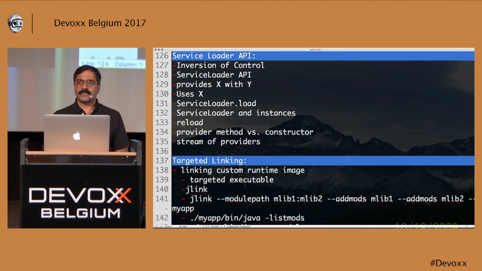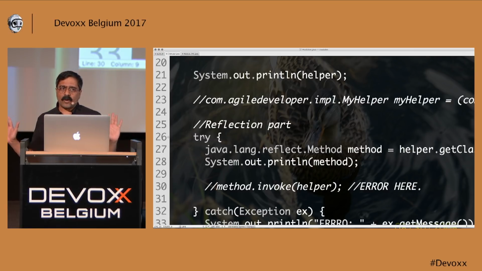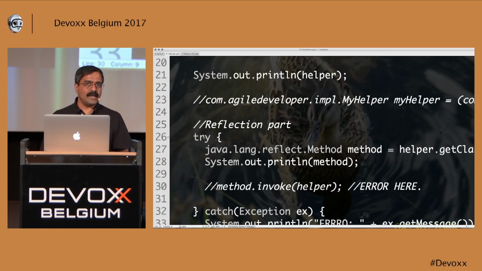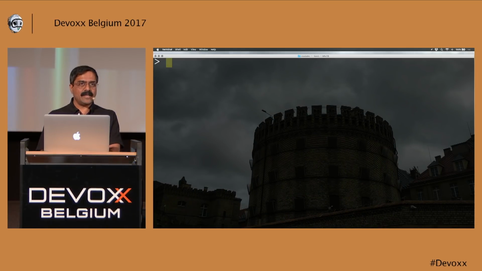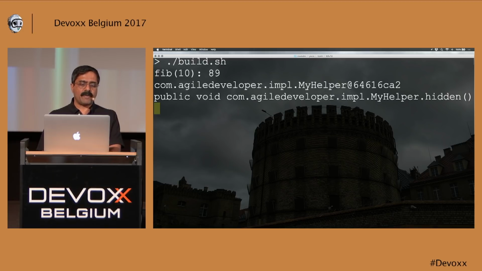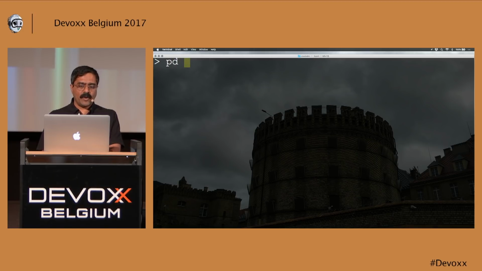Let's talk about the Service API, the ServiceLoader API. What is this about? Well, this all worked really well, but we want to really work with interfaces that are implemented by multiple different implementations. If you want to do that, how are you going to support this kind of operation? To understand this, let's go to a slightly different example here. The example I want to go into is going to be this.